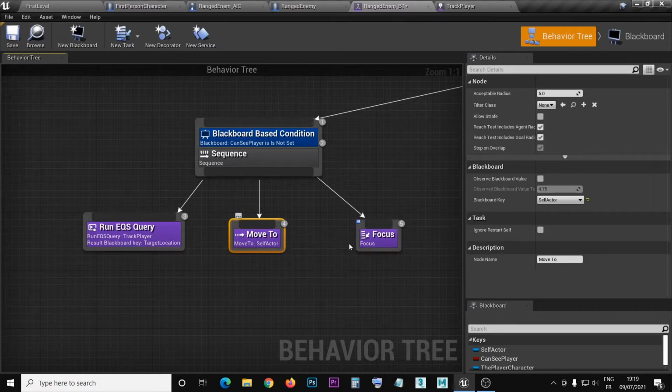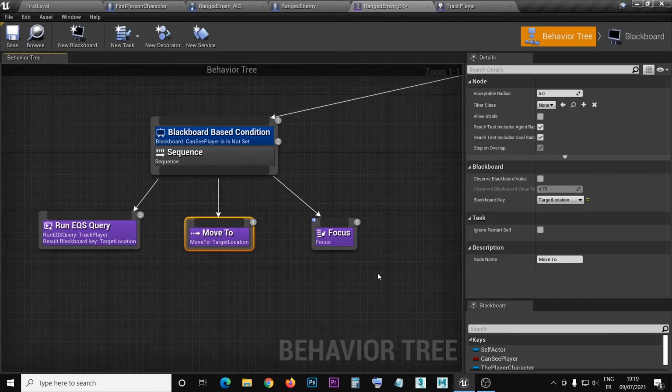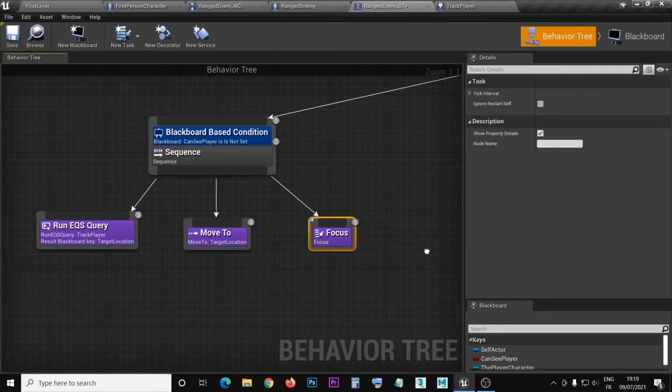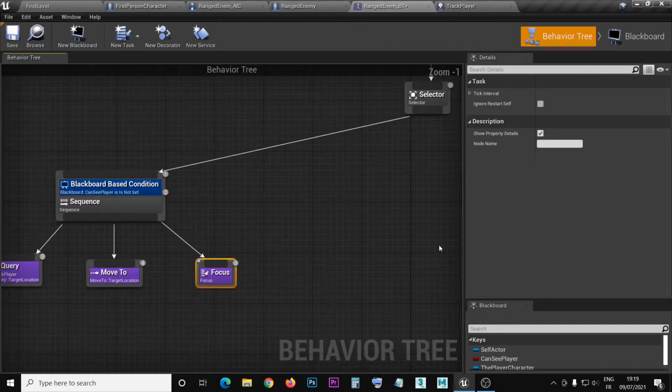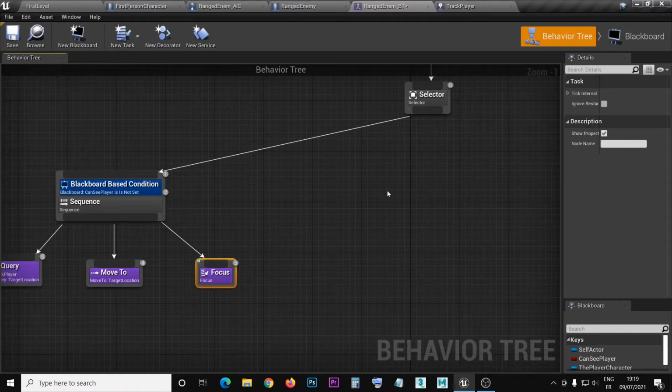So here we're gonna choose as the goal the target location, of course. Then he's gonna focus after having reached the location. He's gonna focus on us, aim at us. So we keep the task focus. That should be all for the modification right now to our behavior tree.